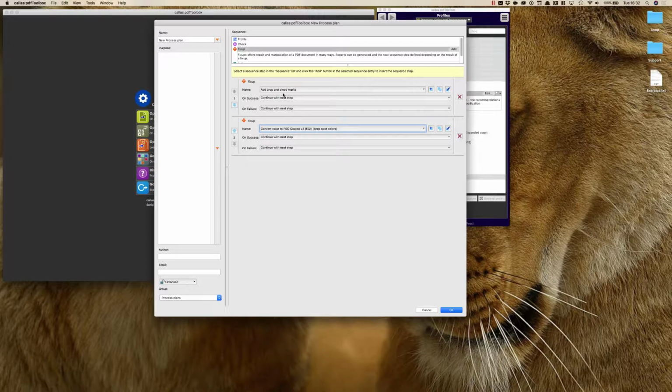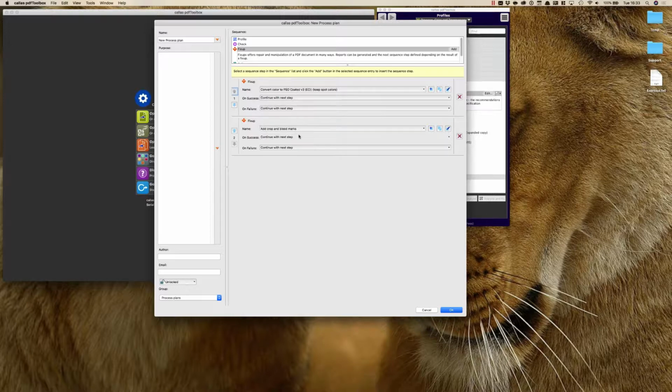So now I'm converting color, and I'm also doing something with crop and bleed marks. Now, when we were looking at the profile, I said these little arrows are missing to move stuff up and down. Here in a process plan, I do have these little arrows. So I can say that I first want to convert everything to the color space that I want, and then I want to add crop and bleed marks.